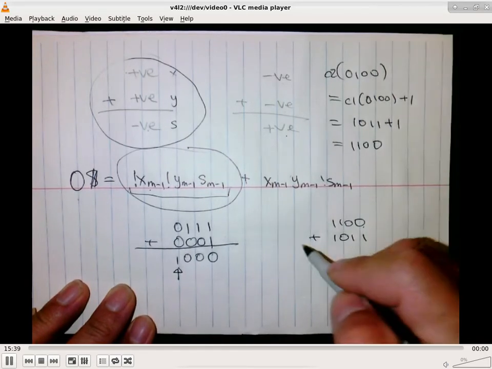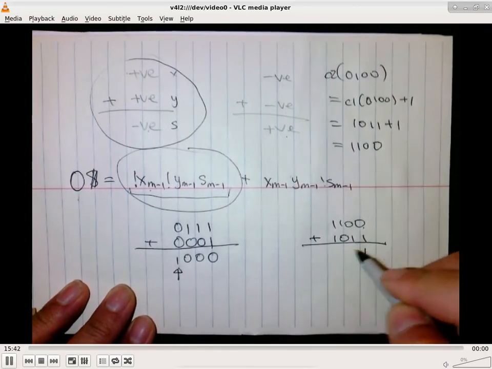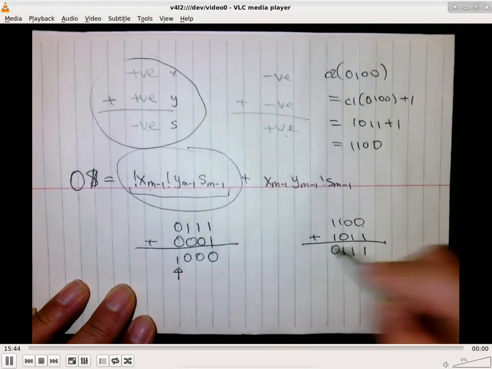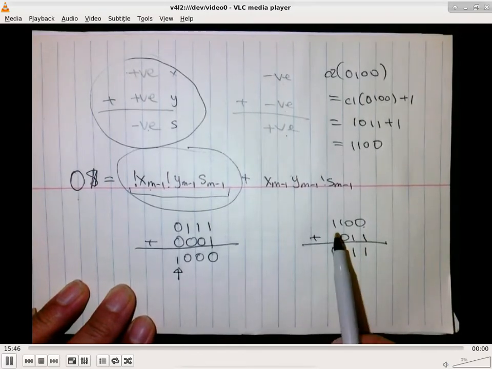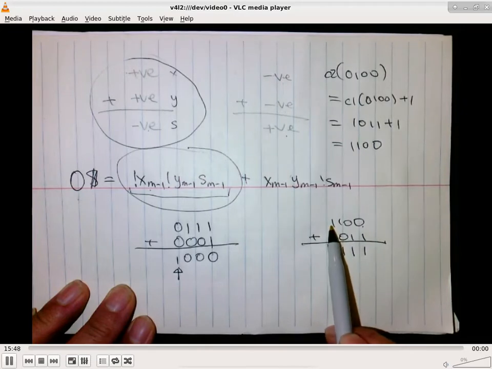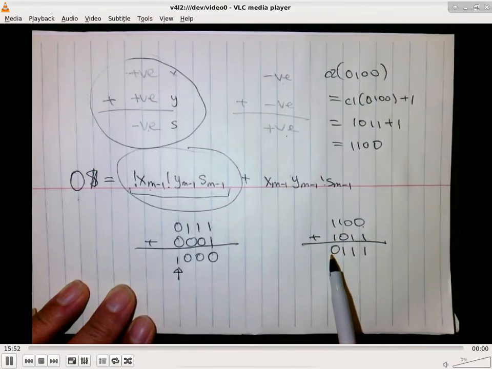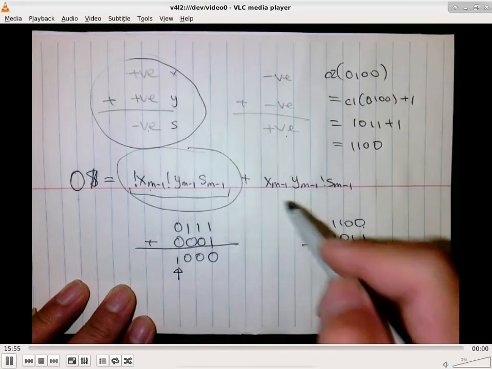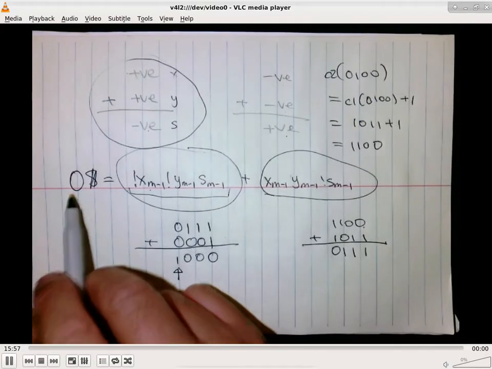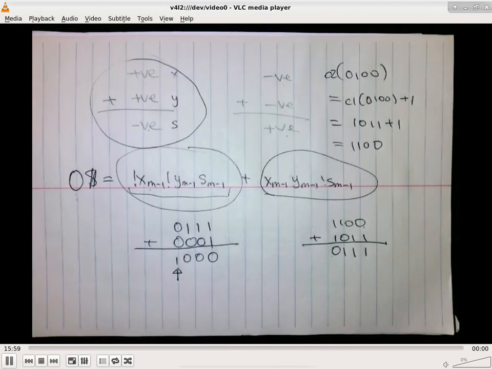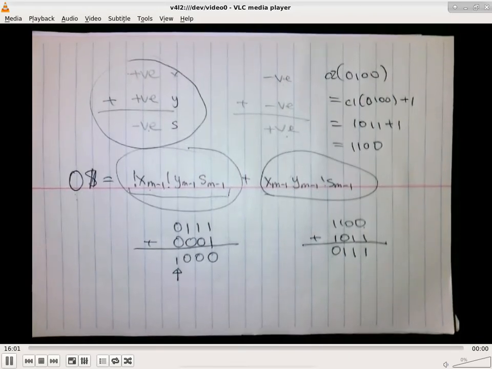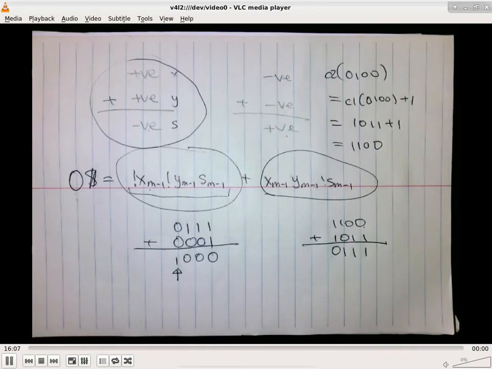Is that making any sense? Okay. So we add up these two numbers. We get 1, 1, 1, 0 here. So once again, we have x having a sign flag of 1, y having a sign flag of 1, but the sum has a sign flag of 0, which makes this conjunction true, which also makes the overflow flag true. Now, I have to say that this is not nearly as useful as in subtraction, because most of the time we don't really care about the overflow flag after an addition.